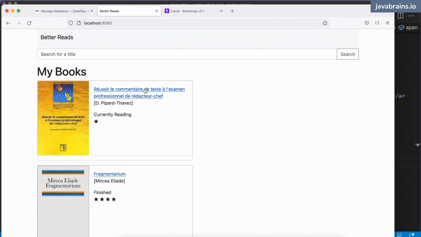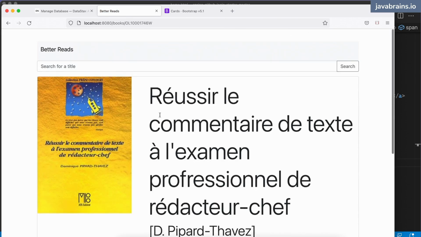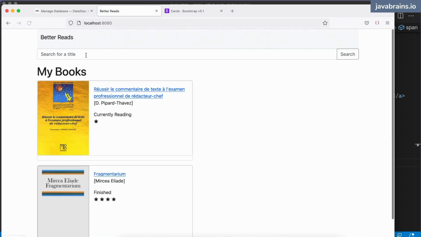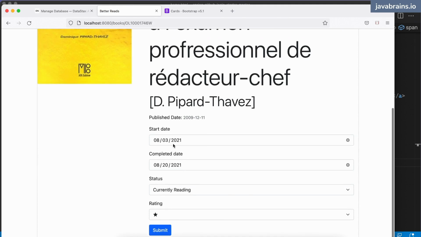In the next video, I'm going to make a few more changes to the way the navigation flow works. So for example, when somebody is not logged in, we want to have a nice experience. The basic login page we have is not very elegant. And also when you come to the book page, if somebody is not logged in, we just don't show anything. We'd like to show some way for them to log in after the fact and add the user's information there if you want to rate it or add the start and end date, right? So we'll check that out in the next video.